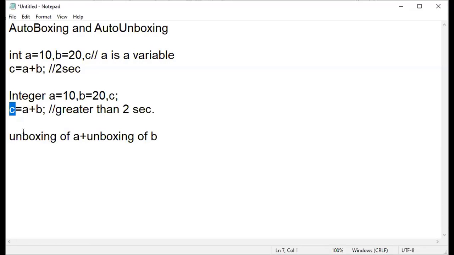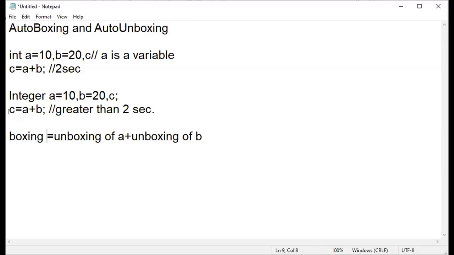Is it an object or a primitive data type? It is an object. When it is an object, what happens is that you are passing a primitive to an object, right? So this unboxing will become something called boxing.